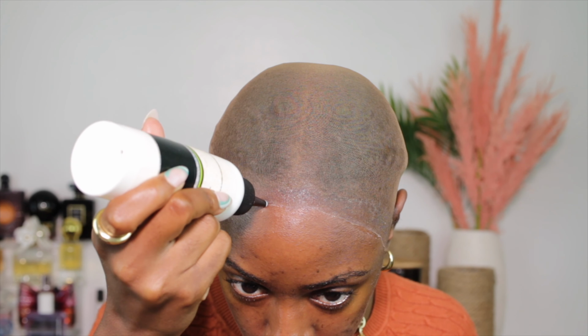I'm putting a very thin layer of glue just to seal my cap. This is not to glue down my wig. This is just so that when I start to spray my wig on, my cap doesn't move.